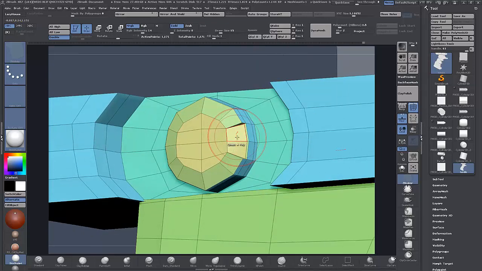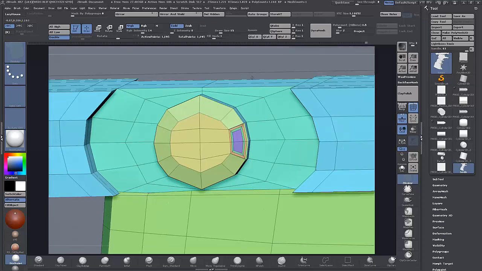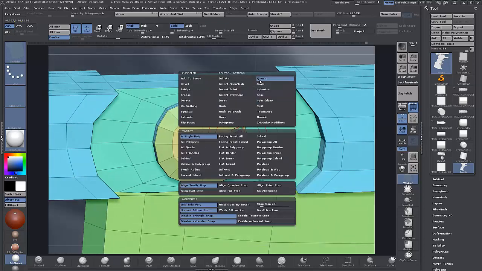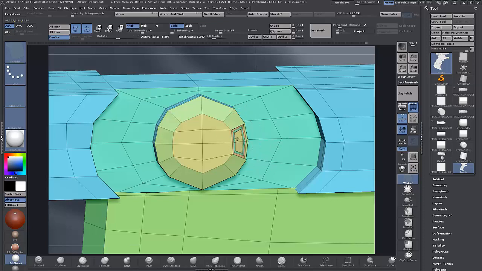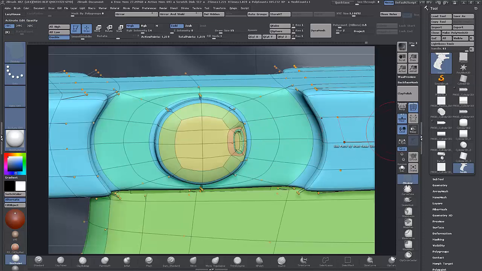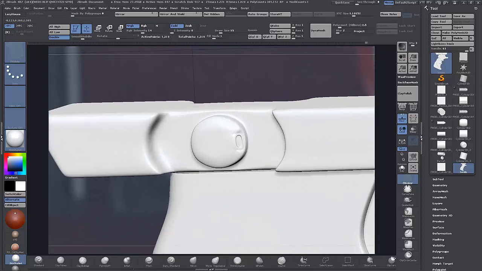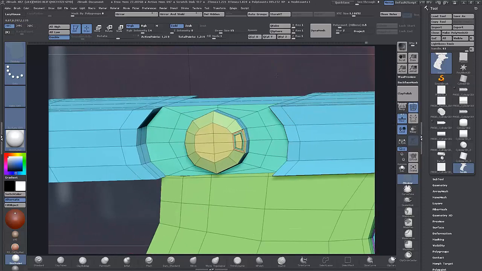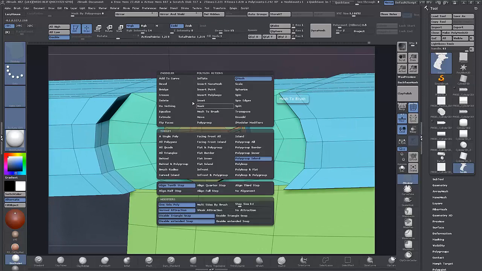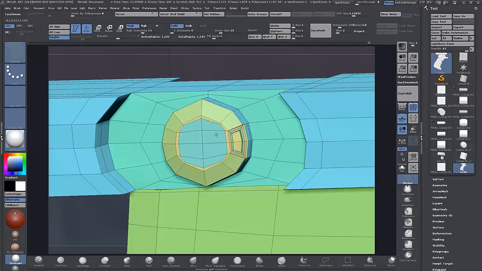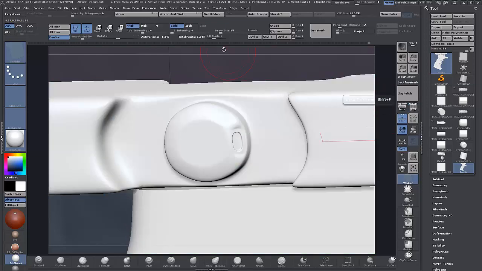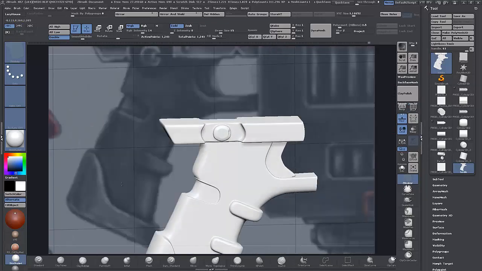Maybe just take these two and inset them. Maybe inset them twice and just Q mesh polygroup island and do that twice as well, just to give us a little kind of nubbiny bit there. And one more thing then, I'll inset polygroup island. We'll just inset that once more, just to give us a bit of a sharper edge there on that.